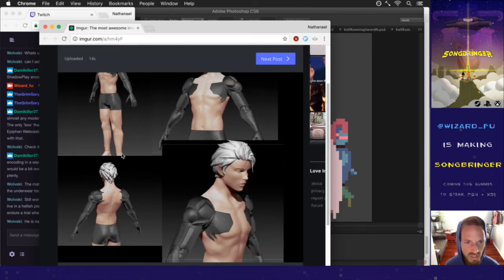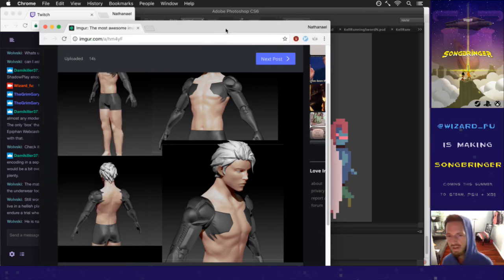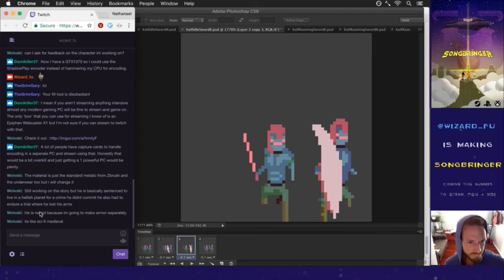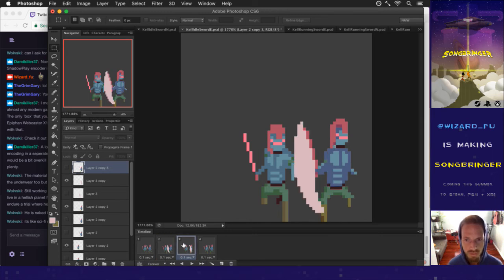Oh, and then this bottom thing, is he actually an android? Wait, his ankles make me think he's an android. Sentenced to live on a hellish planet for a crime he didn't commit. Whoa. Oh, a trial where he lost his arms? Crazy. That's cool, man. I think you got a crazy cool character going here. Cool. Sci-fi medieval. Right on. That's some of my favorites right there. You put them both together, I'll be like, yeah. Oh, yeah.